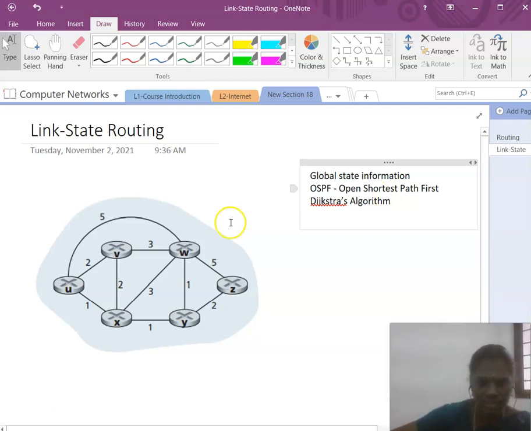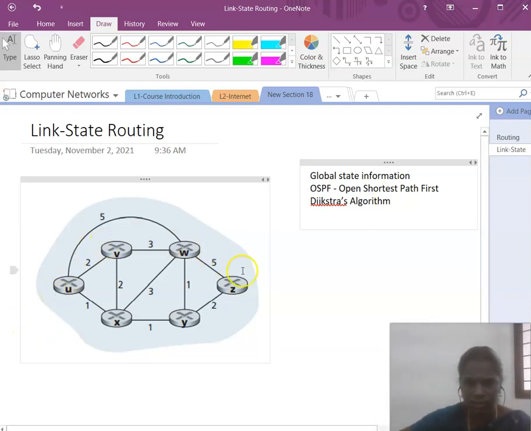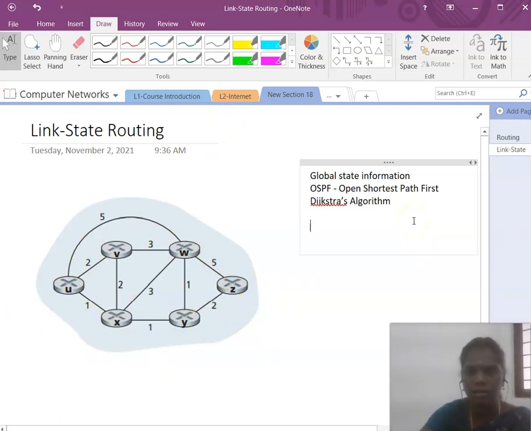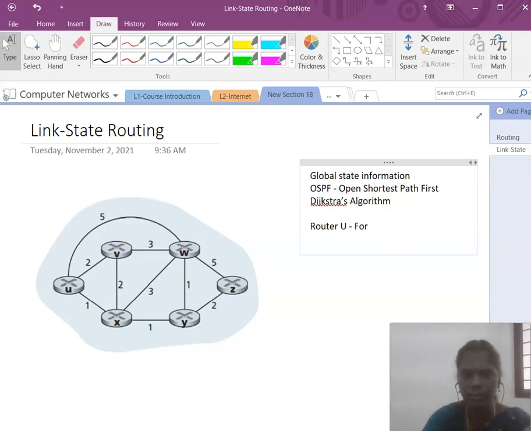Let's say this is the topology given. What we have to do ultimately after implementing the routing algorithm, taking router U, is construct a forwarding table for this router.